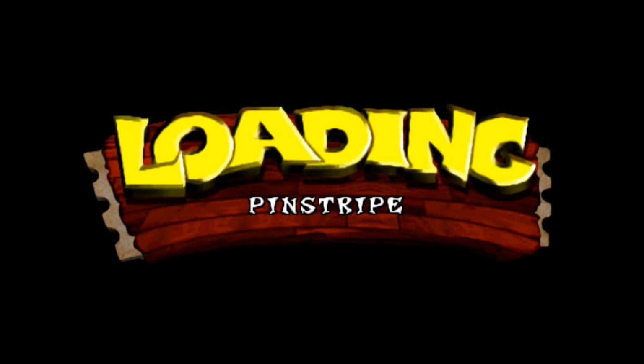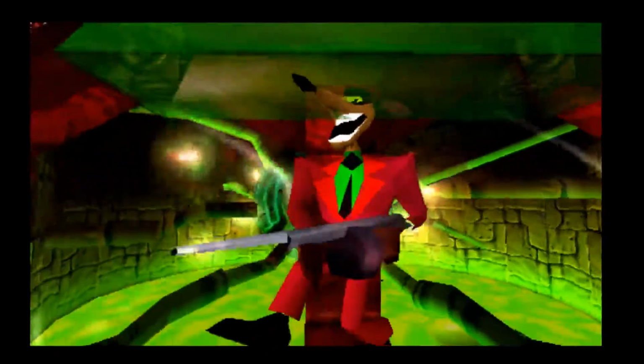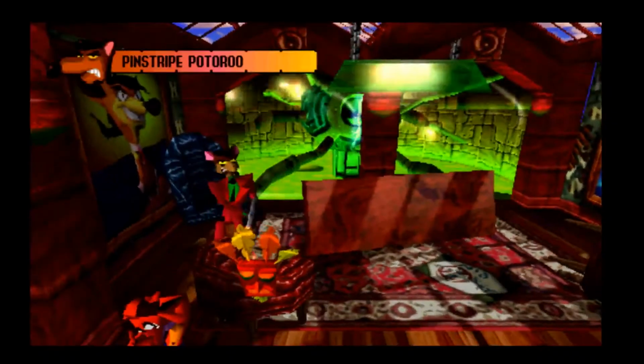Pinstripe! Pinstripe. Yo, brother, you gangster rat, innit?